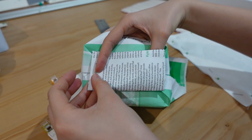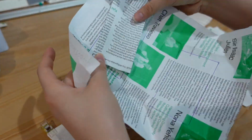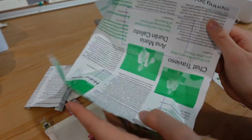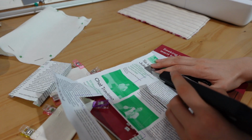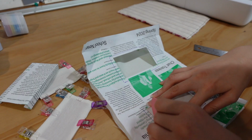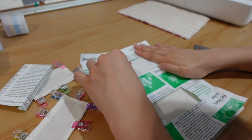Using my paper mock-up, I marked out where I wanted the pockets and I cut out rectangles so that I could trace these rectangles onto my lining fabric. This is an optional step, but I just wanted to make sure I liked where my pockets would end up.